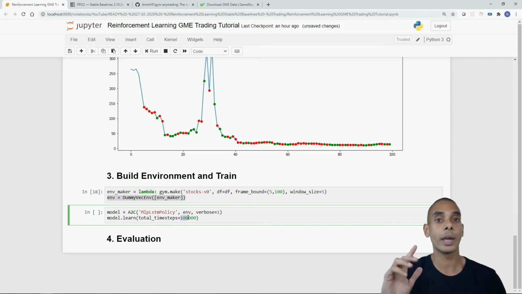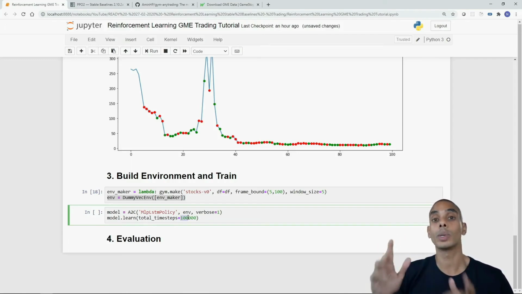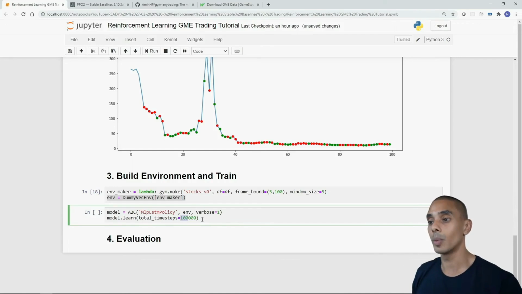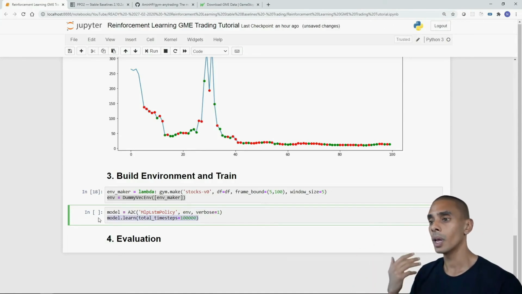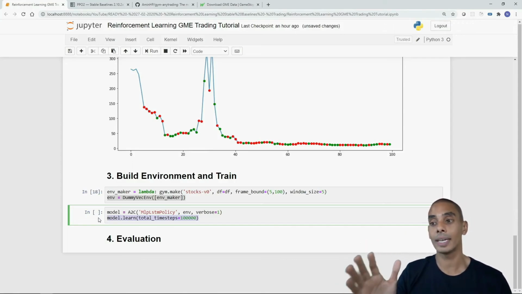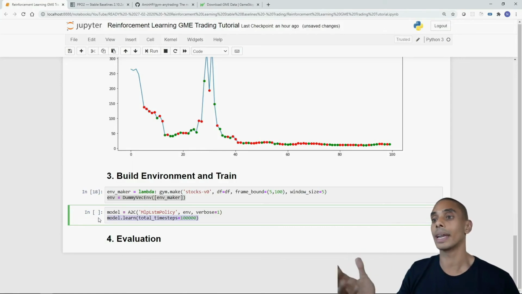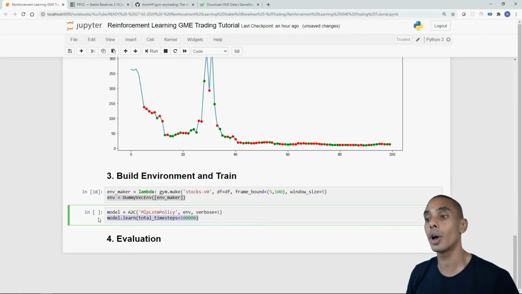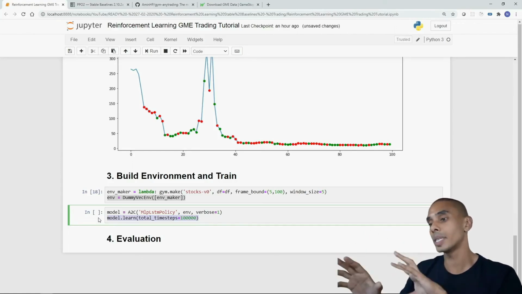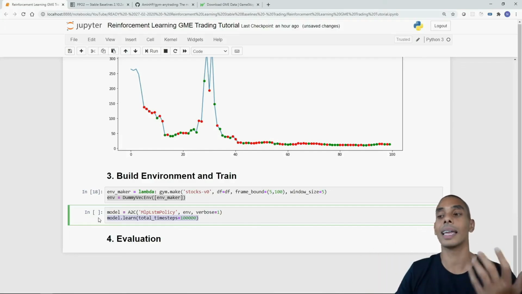So if you've watched the video on training reinforcement learning models with stable baselines, again, these will be pretty familiar because effectively we're just using an algorithm and then going on and kicking off learning. I'll link to that video somewhere up above. Check it out. So now what we're going to do is we're actually going to kick this off. So ideally what you want to be paying attention to as you start training is the explained variance value. You want this to be as high as possible, because that means that your model has begun to learn about all the different variances within that particular data set and is now starting to understand some of the patterns.